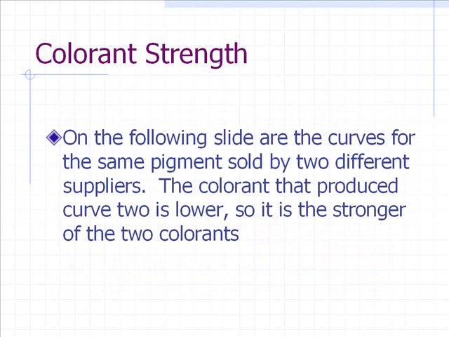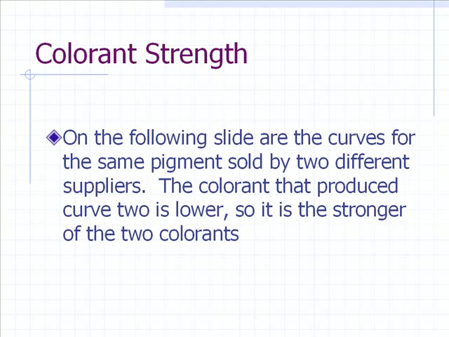You can go and buy a given pigment from more than one supplier, just like you can any other commodity. You might be buying one that costs, say, $1 a pound, and then a new salesman comes by and says, well, I can sell you that exact same pigment for 75 cents a pound. Do you buy it? It's the same chemicals, same color index name and everything. You're right, it may not be the same as far as strength.